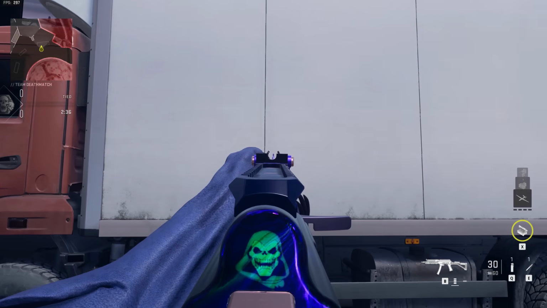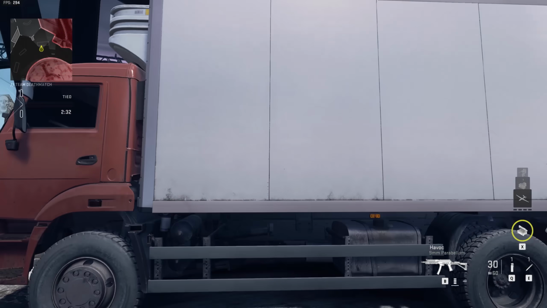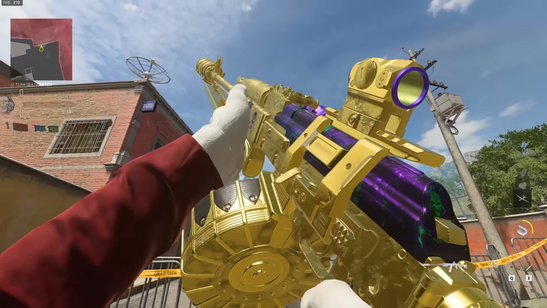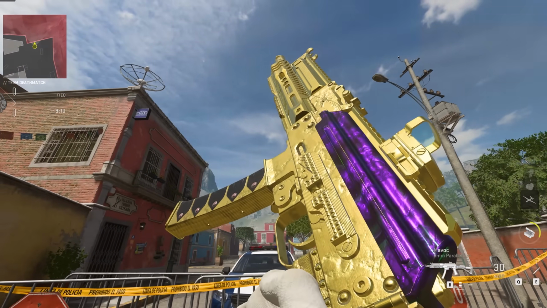The iron sights for these weapons are pretty cool because you get to see that glowing Skeletor face on both of the weapons when you ADS. Gonna rock down to Electric Avenue. Mastery camo time, starting with gold, and this matches the purple really well on the RPK. Same thing for the 9K.